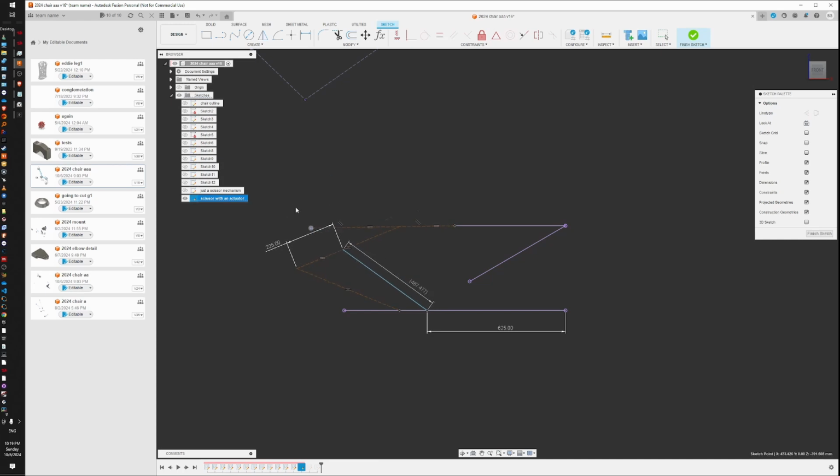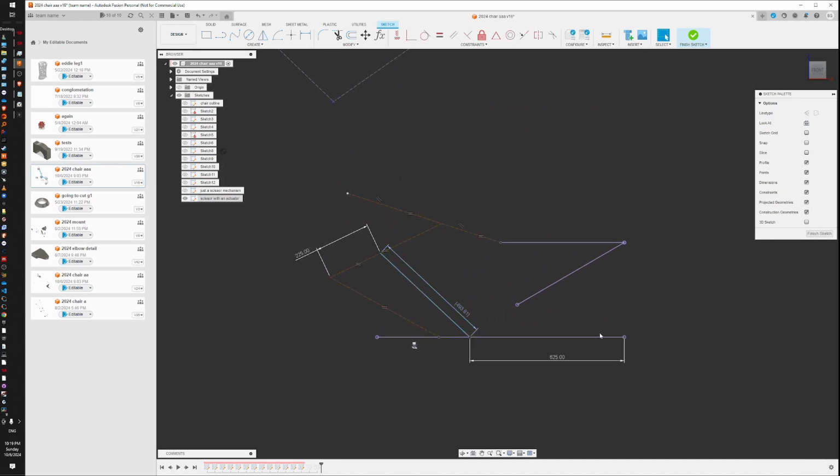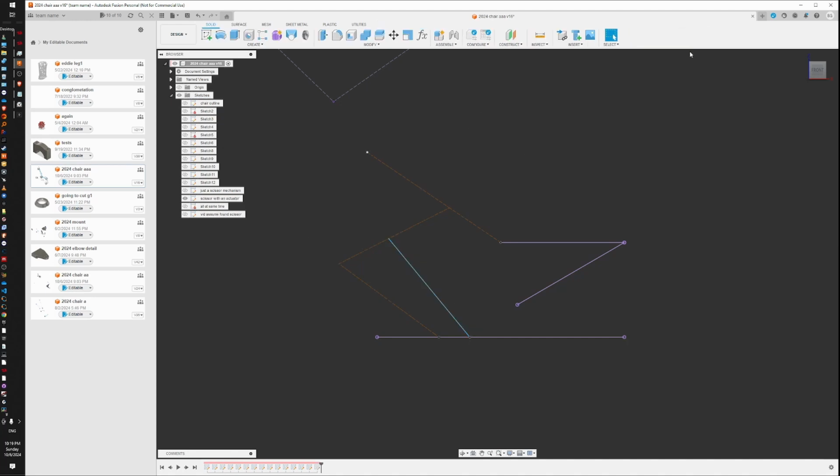All right, there's a bunch of different things you can do. You can try to solve this a bit more mathematically. You can find all the possible positions where you could put it between here and here while it's flat, and all the positions where you can put it between here and here while it's up. But that can be kind of math heavy, and I would rather just have the Fusion geometric solver go ahead and solve that for me. So this is the example for if I've already decided where I want the scissor mechanism to be. Where would I put this? That's the question this is answering.